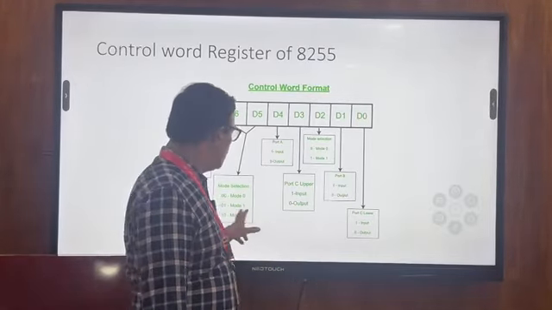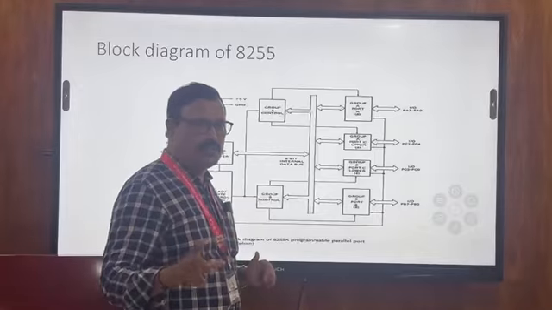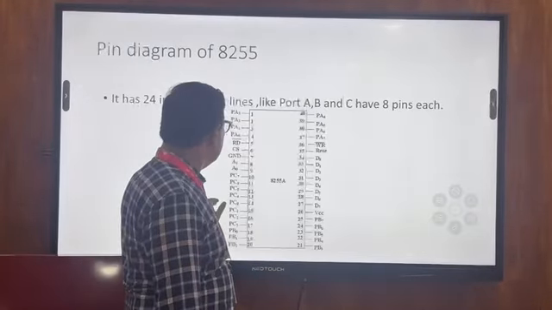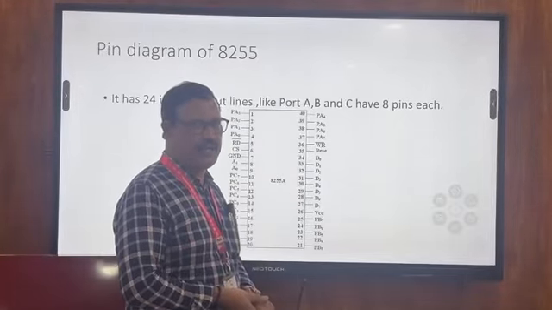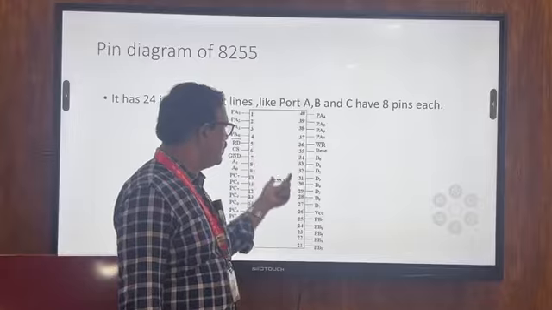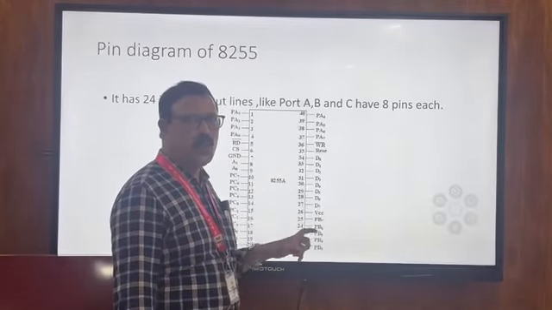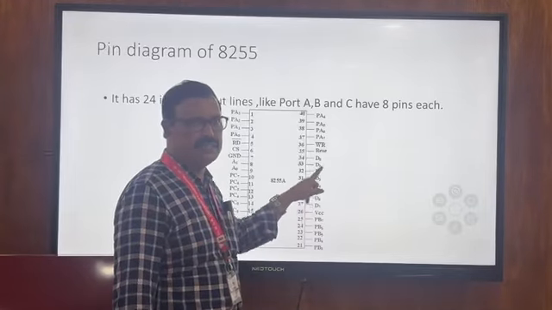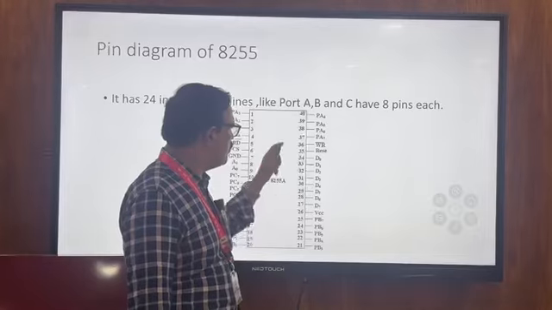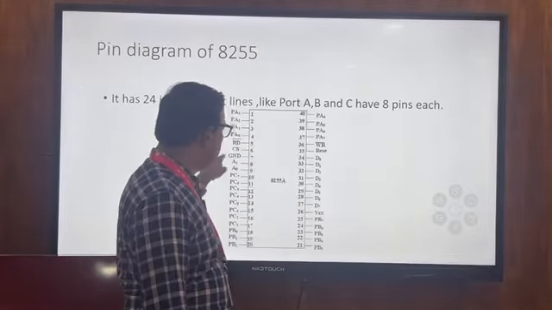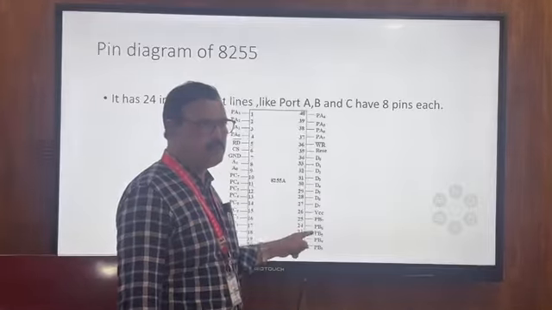Okay, so now if you view this video lecture, the conclusion is: we discussed the pin diagram of 8255. It has 40 pins. This type of IC is called a dual in-line package IC, that is, a DIP IC. We discussed the pin diagram and the different pins we are using. These include the data bus D0 up to D7, which is an 8-bit data bus.